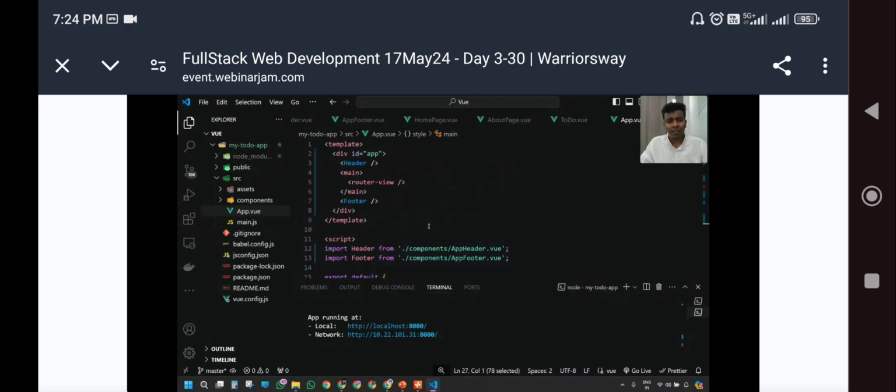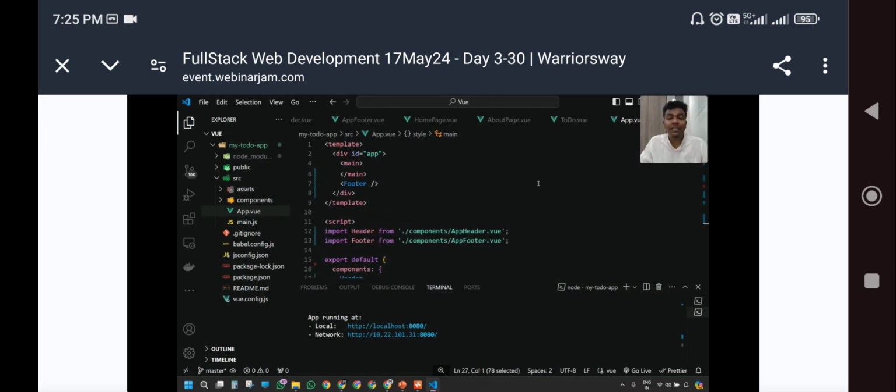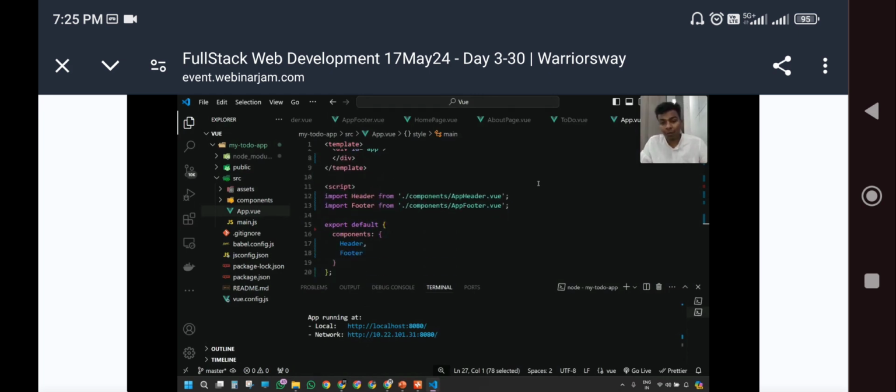Now you might have one question: Sanjay, why have we brought only the header and footer inside this app.view? Because they don't require state management and those things. They are a default thing, right? Header and footer are going to exist by default on every page. The to-do component is the page that is going to be dynamically adjusted and whose state needs to be managed, and that is only for the to-do page. So that's why in this app.view we only imported the header and footer.